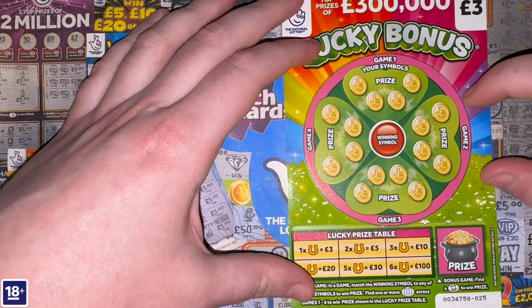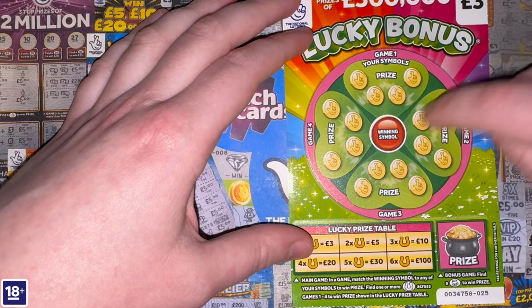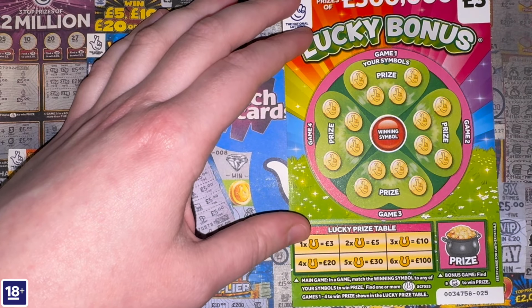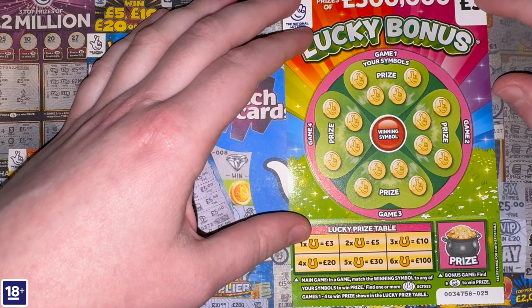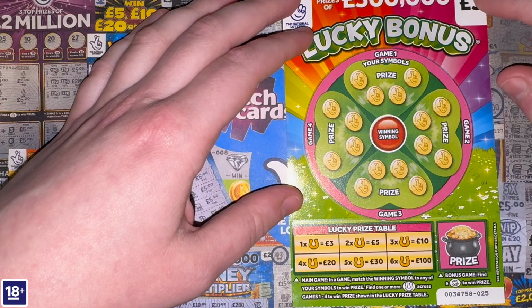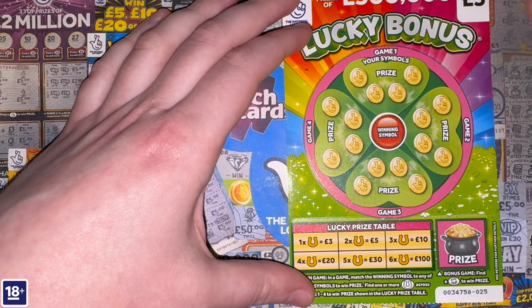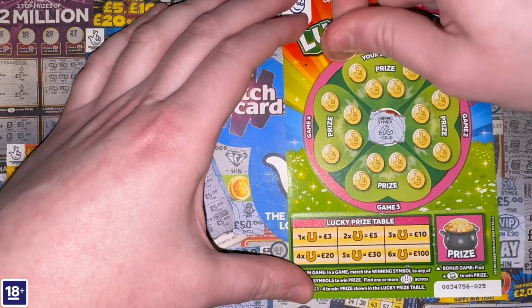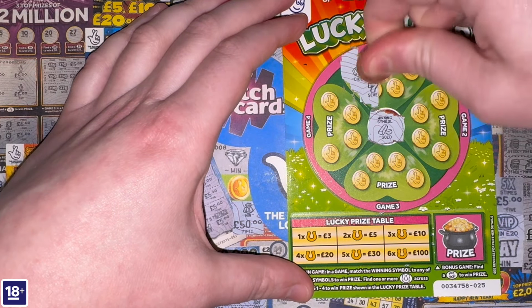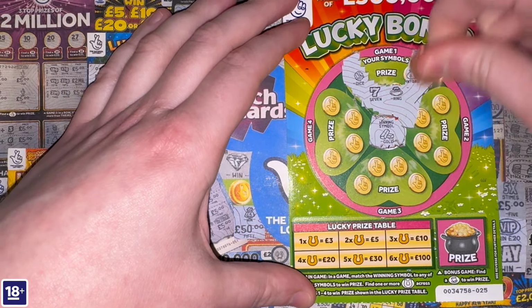Lucky bonus. So on this particular game, match the winning symbol to 20 of my symbols to win the prize. Find one or more horseshoe symbols in any of these four games to win the prize shown in the lucky prize table. So the more horseshoes we find, the better. And in the bonus game, find a lucky hat to win the prize. So the winning symbol on this one today is some gold. So we're looking for gold bars. And of course, horseshoes.